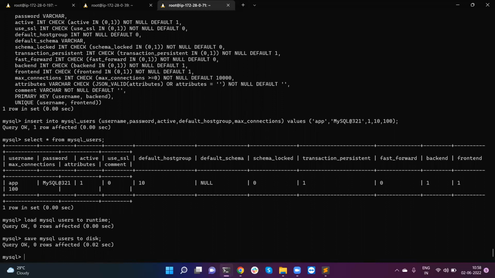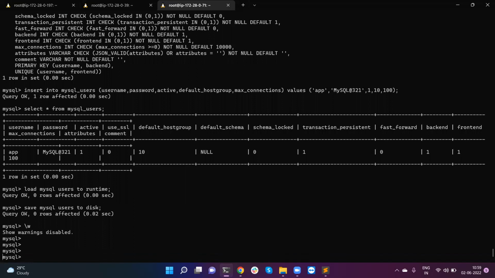Okay, so now this is the fourth step we did. So far, we just added the servers in the mysql_servers table. Then we assigned the host group IDs, the reader and writer host group IDs, and we also defined the check type, which is read only. Thirdly, we created the monitor user, and we assigned the variables mysql-monitor_password and mysql-monitor_username. Then fourth, we created one application user and made that entry. We just whitelisted it in the mysql_users table. Okay, now we are good to test the connection using this app user.